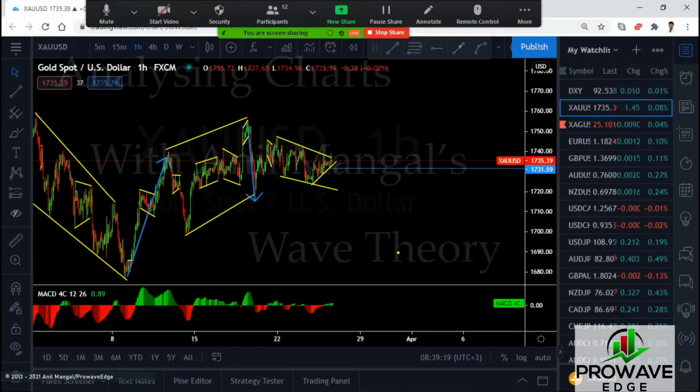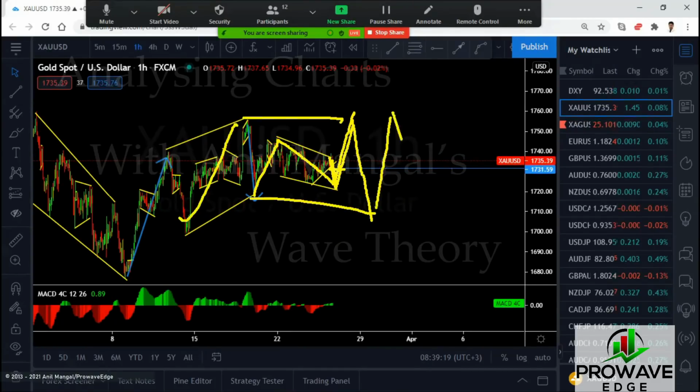You're making a more complex correction, and this is where corrections become more complex. This would become 1, 2, 3. Now there's a chance that we're going to drop here. You see, I already have an entry order for a sell there. There's a chance we're going to drop to this level, go back up there, and come back down. This might be the first flat pattern, and then we're going to have another one up and another one down. This will complete the entire flat pattern in here.